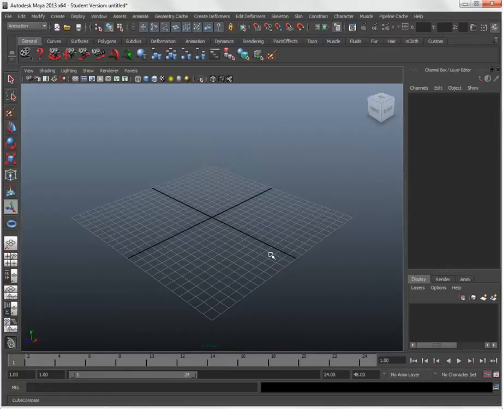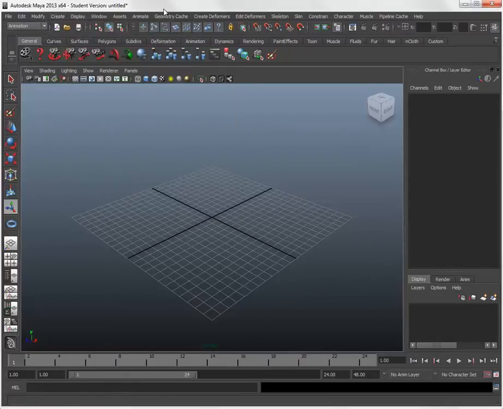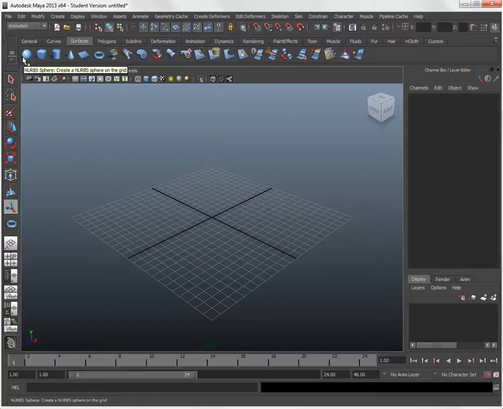Now, since we're going to be using a bouncing ball, we're going to have to create it. So, very quickly, make sure you're in animations, and you can either do it by create, NURBS primitive sphere, or the alternative, you can go on to the surfaces, and you can click on the ball icon here. So there's two ways of doing it. You can either do it from the menu, or you can do it from the icons here.